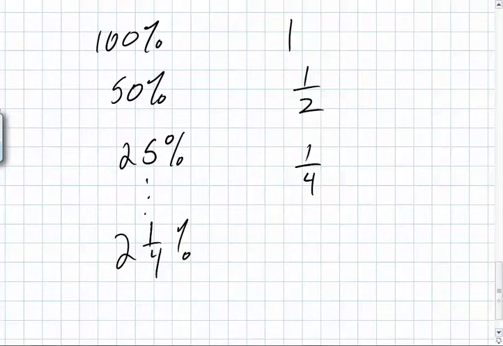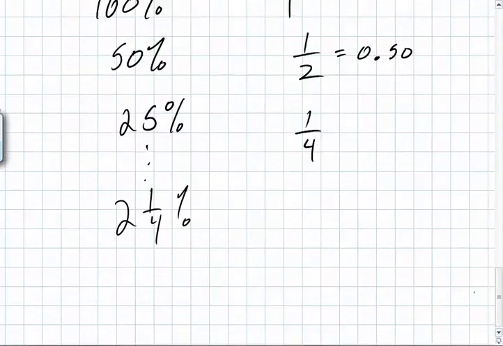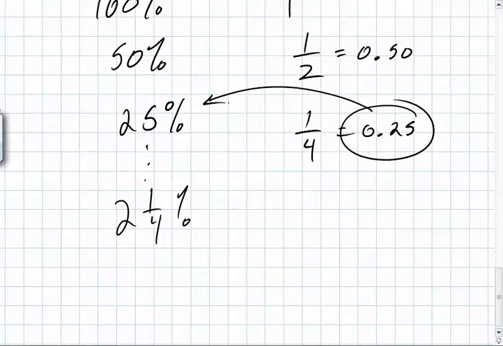The way you can think about this is a half written in decimal, what is that actually? Zero point five zero. This is zero point two five. So you have to figure out, well look at this, zero point two five is twenty-five percent. What happened to the decimal place? How many? Twice. It moved over twice, moved over two, exactly. So you have to figure out a quarter is really what percent, it's two five, right? So you know you have two, two five here, you just have to know where to put the decimal place, right?